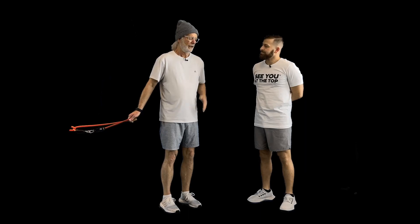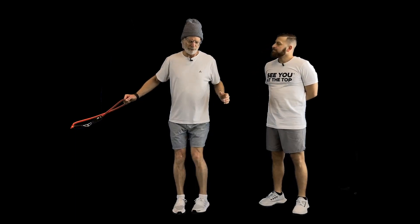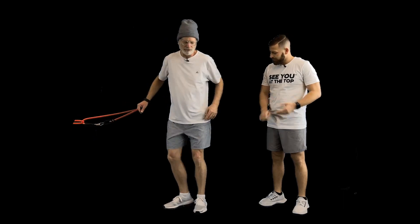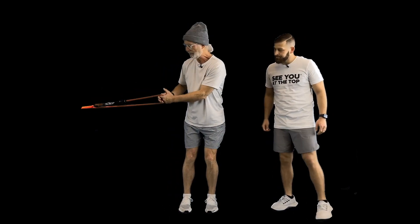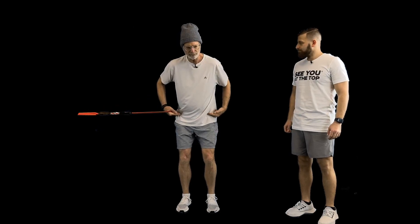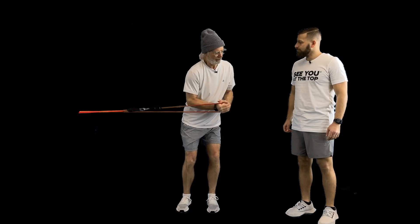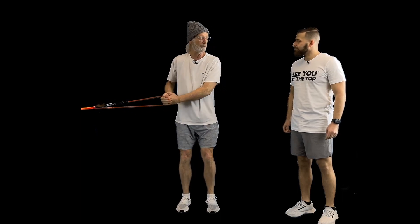This is a four-point rotation over our femurs — our top leg bones. When we're skiing, our bottom half goes with the skis while we face downhill, and most of that turn happens right here in your hips. We're only going to move our hips during the exercise. We want some resistance to build muscle memory and strength, so we'll have the band anchored on the door and do a four-point rotation back and forth. The four points are the two points of the hips and the two points of the shoulders, and they stay in sync.